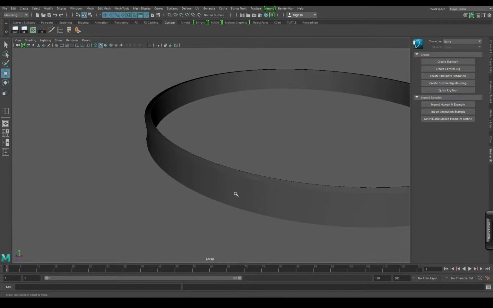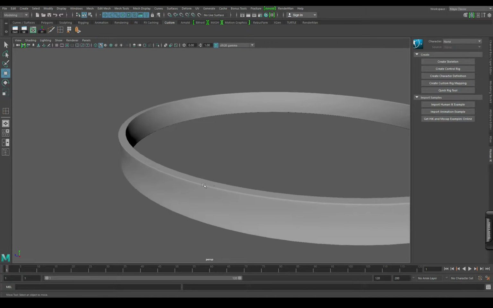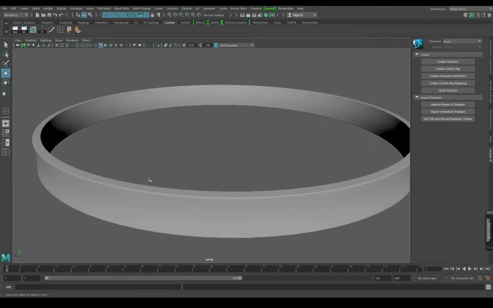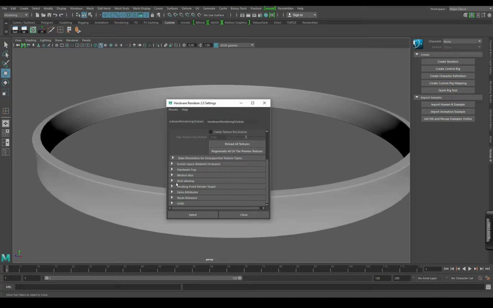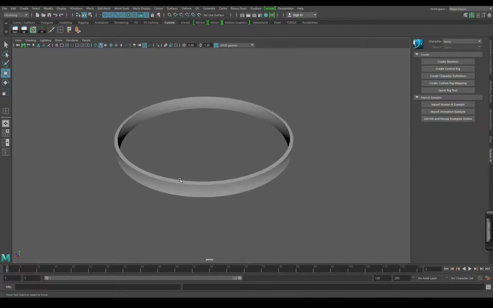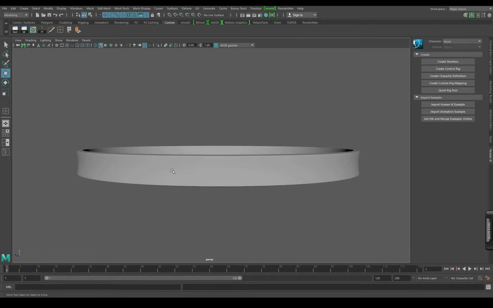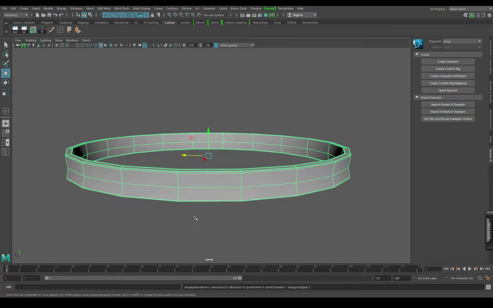Okay, I'm going to switch off my grid. It's annoying me. I'm going to go into Renderer, Viewport 2, and I get something looking a lot better in my viewport. If you've got the power, go into the Viewport 2 options and just scroll down to anti-aliasing, multi-sampling, and just push it up to 16 or whatever your machine can handle. And we get to go now. Now it looks quite clear. It looks good. Okay, I can see it's a belt. Woohoo!